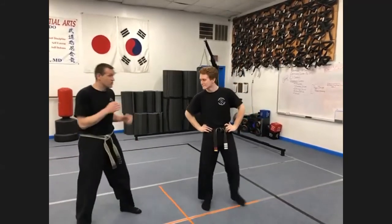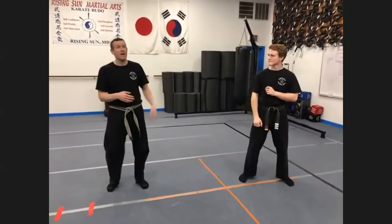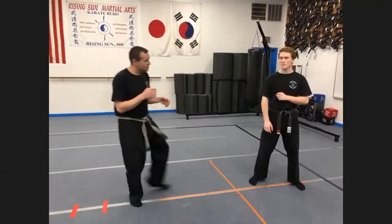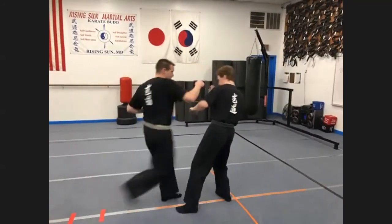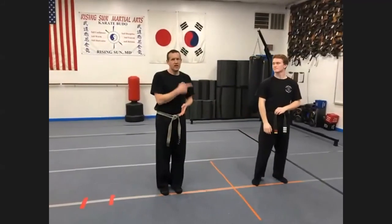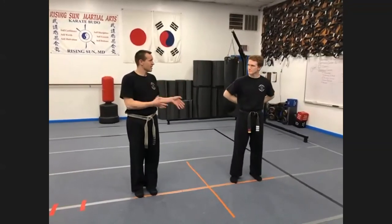I've actually seen at tournaments someone throw a side kick as they're backing up and get a winning point. It was amazing. It was like, whoa, boom, and as they're flying backwards. So in this case, if Mr. Ben's coming towards me and I go, boom, that's part of my technique. I'm backing up and firing back at him. It doesn't have to be moving forward in order for the combination to be effective. Okay. But I would like to see three sets of movements.